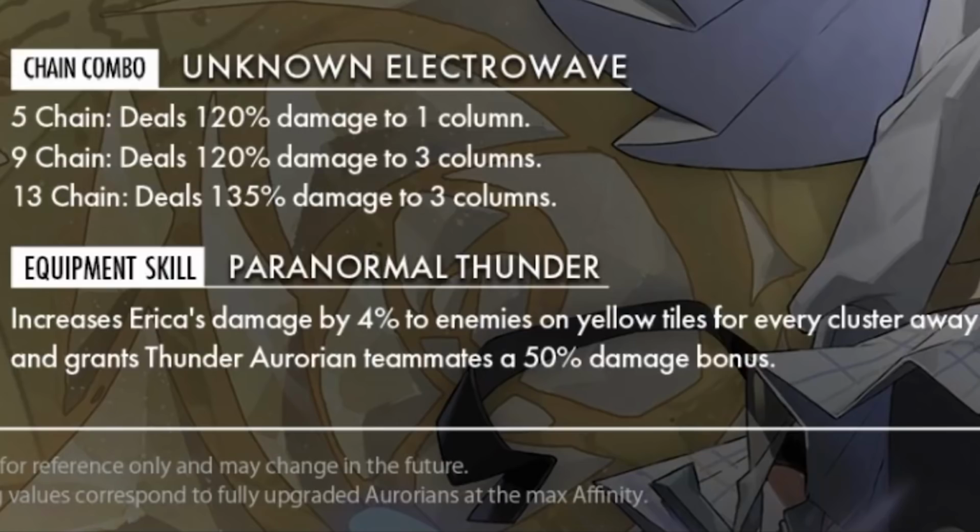And the Grand Thunder Aurorian teammate damage is not what you think. It's a mistranslation. People on Reddit have reviewed the Japanese translation and the Korean translation. It basically means your Thunder Aurorians get half of what Erica is getting from the equipment bonus. So if Erica is getting 4%, then the Thunder Aurorians in your team will get 2%. If Erica is getting 12%, then your Thunder Aurorians will get 6%. So it's not a 50% damage bonus. That would be broken as heck. So yeah, keep on dreaming.